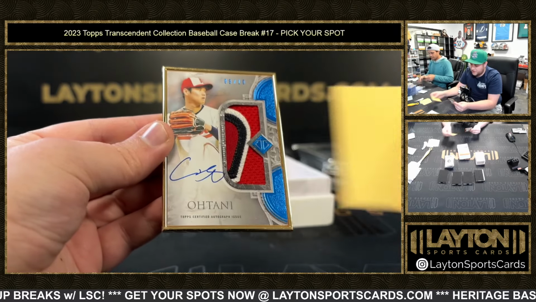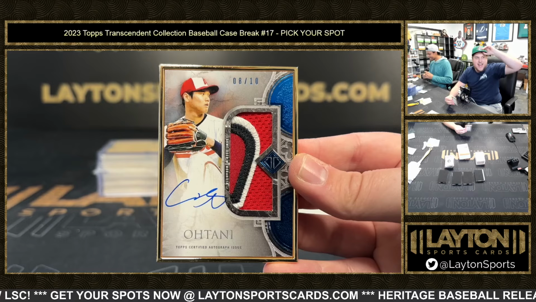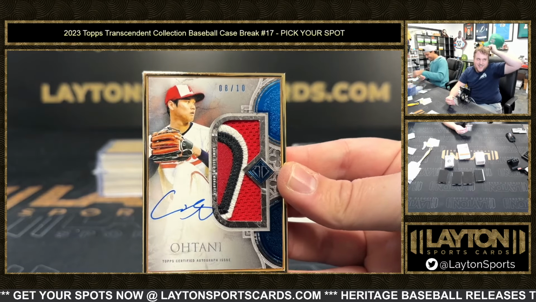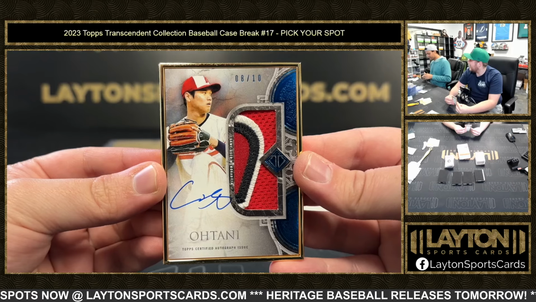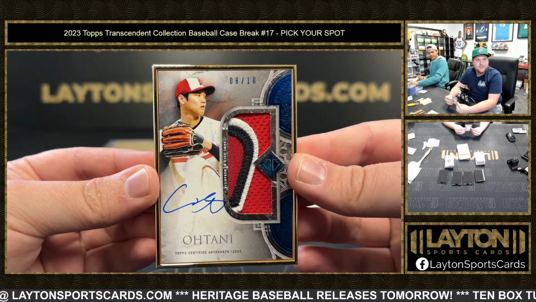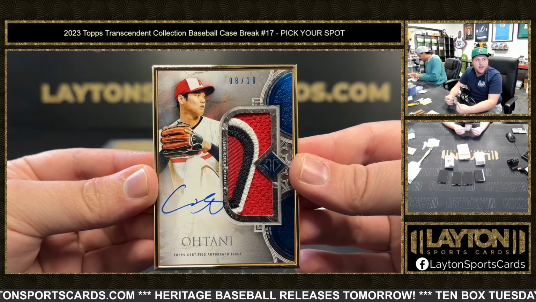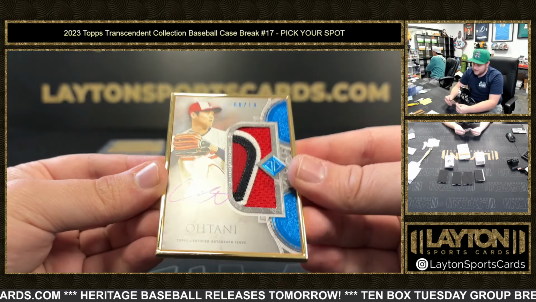8 of 10, it's an Angel. It's Shohei Ohtani! 8 of 10. So we get a Trout in the gold frame and an Ohtani in the patch autos. Let's go, baby. Good stuff there, Colby. 8 of 10, Shohei. We'll get that into a mag, of course. So nasty. Game worn.